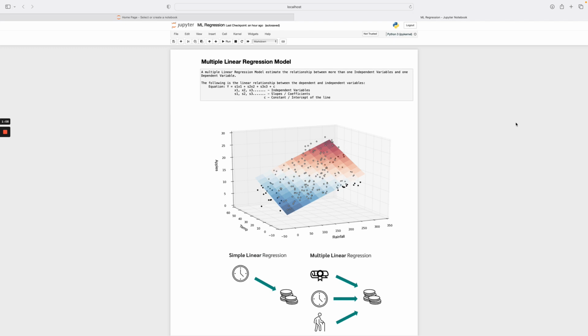Here x1, x2, x3 are the independent variables, and s1, s2, s3 are the slopes or coefficients of the respective variables, and c is the constant, that is the intercept of our line.